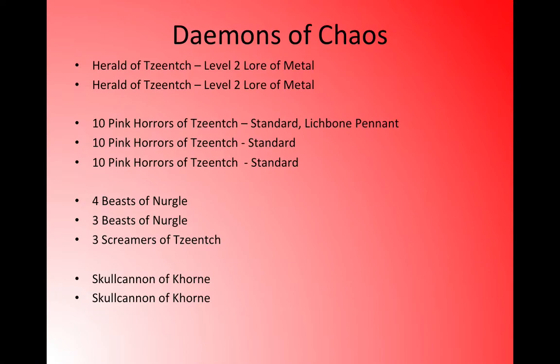I've got a unit of 4 Beasts of Nurgle, another unit of 3 Beasts of Nurgle, 3 Screamers of Tzeentch. I usually take 2 units of Chaos Furies instead of the Screamers, but I thought I'd try out the Screamers.